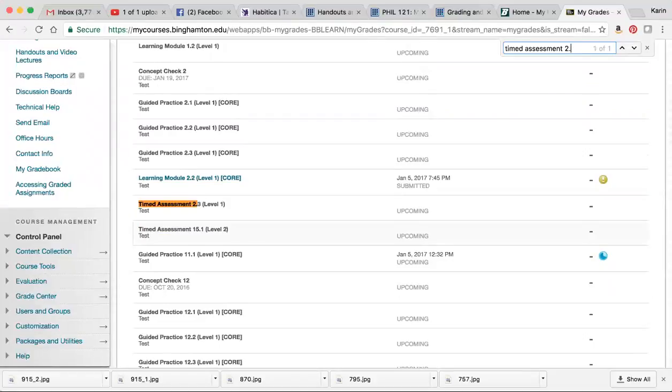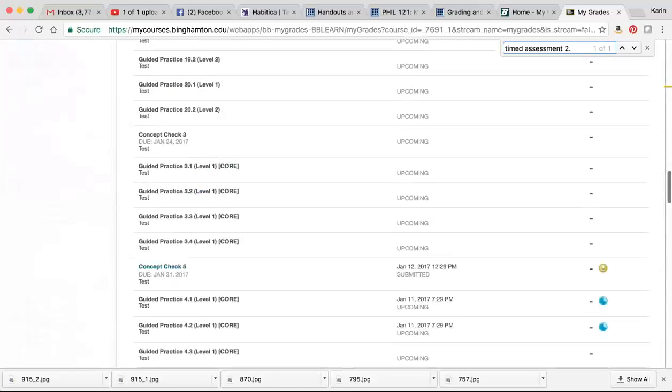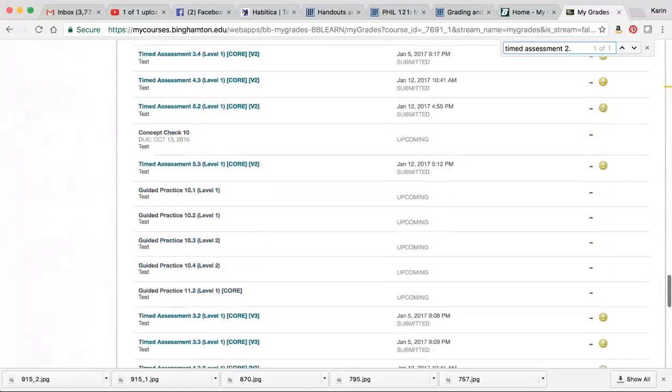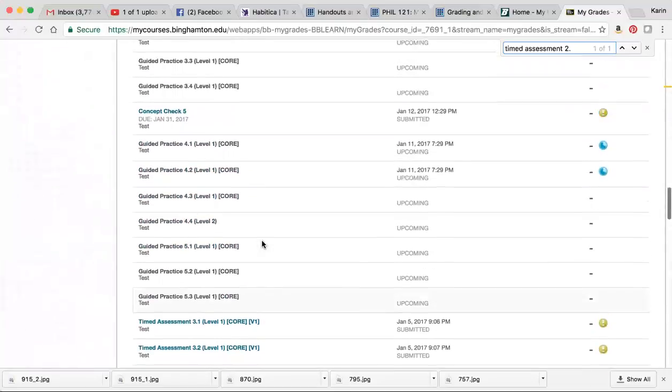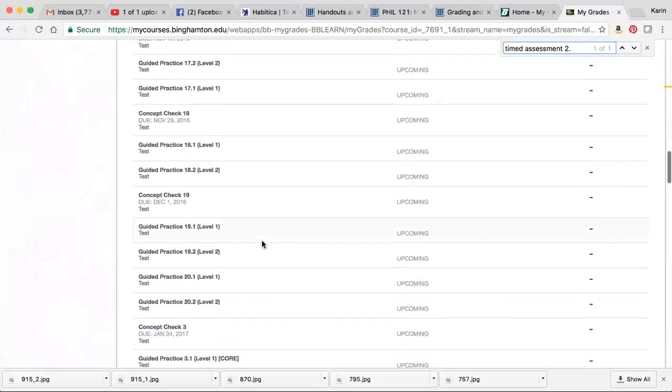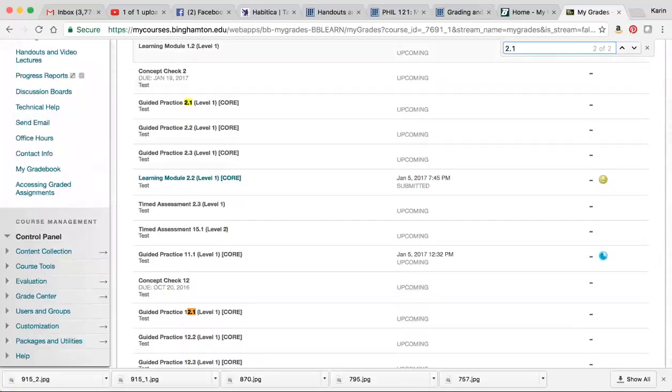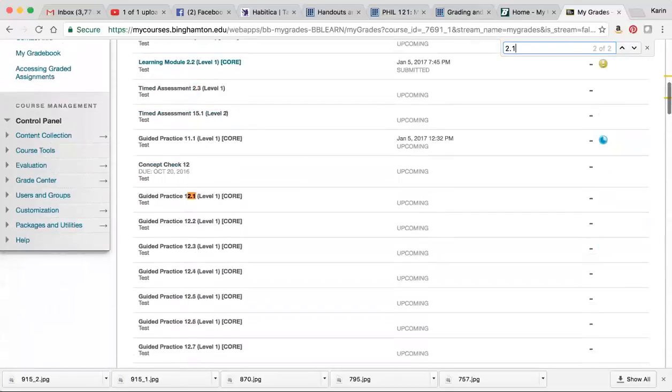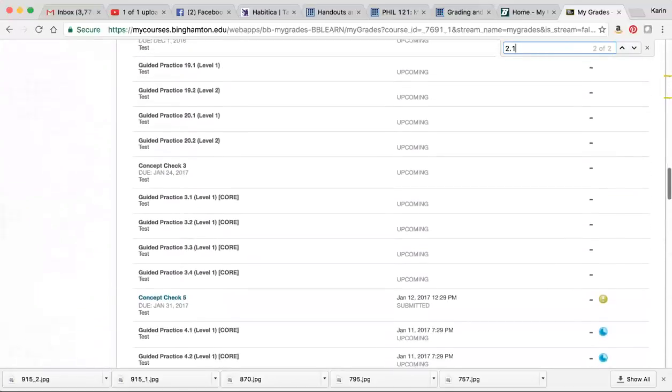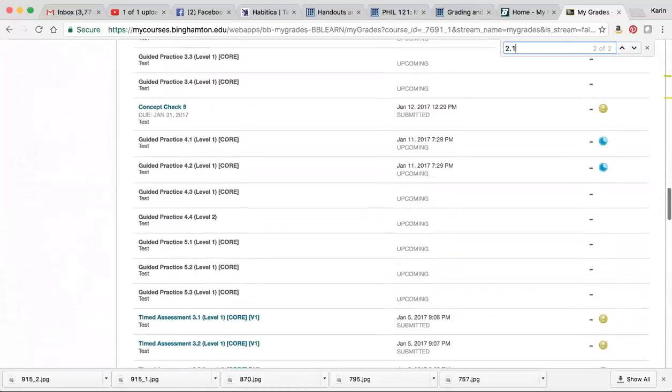Why isn't that coming up? I don't know why that's not coming up. I think there is one. All right, let's just search on 2.1. It's sort of weirding me out now. I'm pretty sure I've set one of those up, so I'll have to look into that.